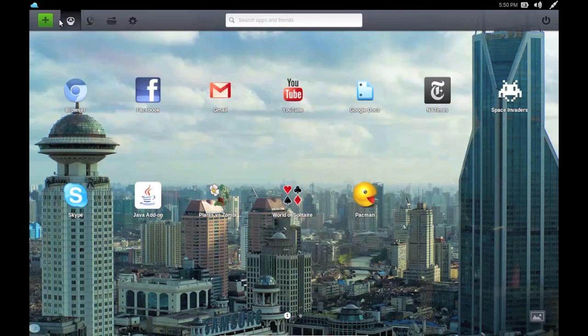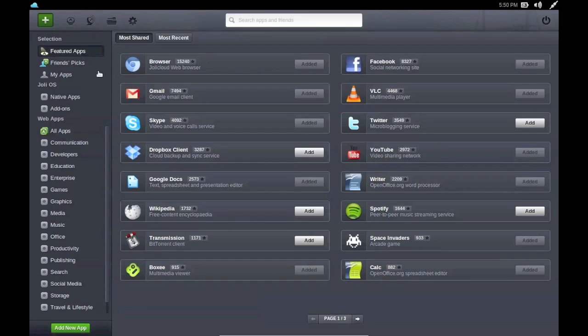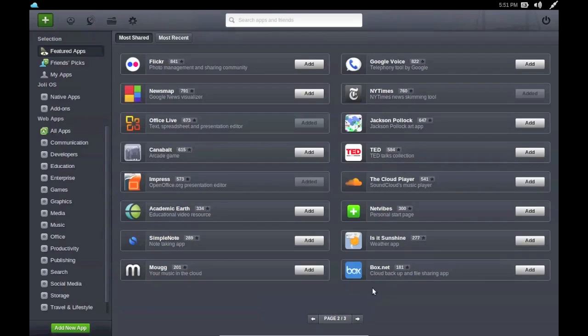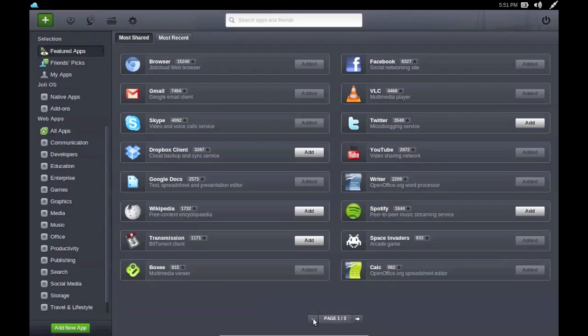So as well as the home screen, which is this A where you have all your apps, you can hit this plus button. And basically what this is their App Center. It's kind of like Apple's App Store, where you can download a bunch of apps and things like that. So they have a bunch of things. Like you can see OpenOffice Calculator was there. Impress, which is like PowerPoint, they have Office Live, Flickr, Google Voice, New York Times, but a bunch of apps, and these vary too. Some are web-based, and some are installed on your hard drive.